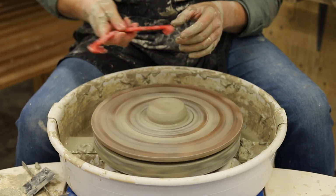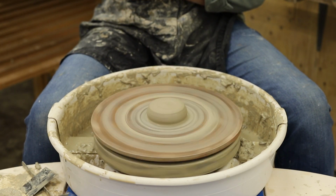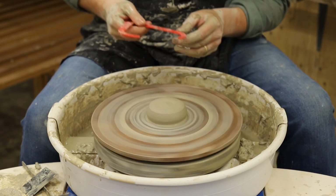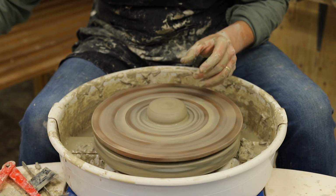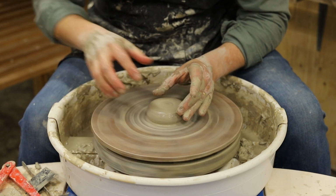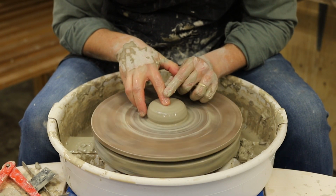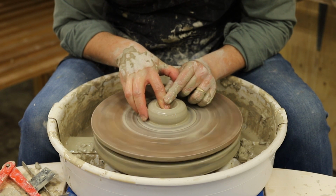So I'm using my calipers and the measurements that I've taken from the pot, and I'm working to a dimension that's going to be just slightly narrower, so I can ensure that it'll fit with a safe amount of wiggle. It's not going to wiggle around, but it's going to be a nice snug fit.